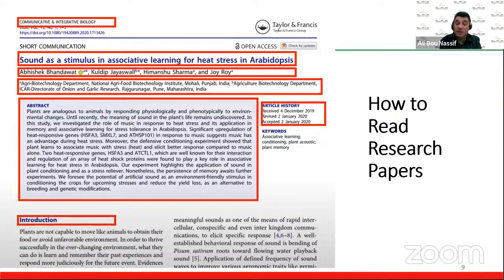You see here to the right, something very important when I told you about trusted, refereed information. Look at this. It says received December 2019, revised January. So this means this article was submitted in December 2019, and after 1 month, it was accepted. So it took 1 month for reviewers to read it and give some comments.